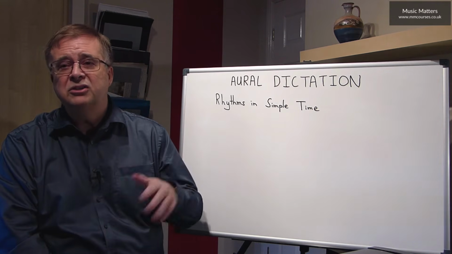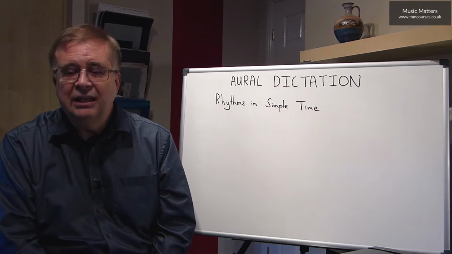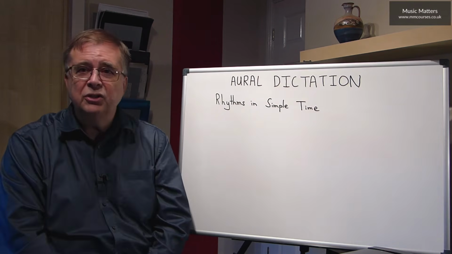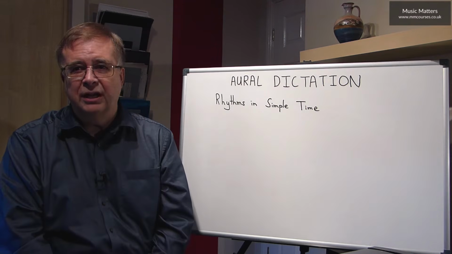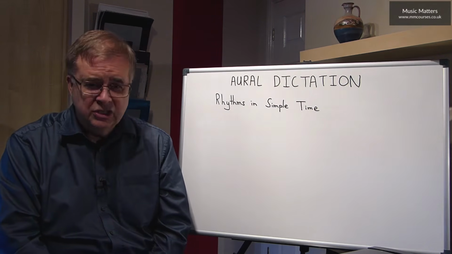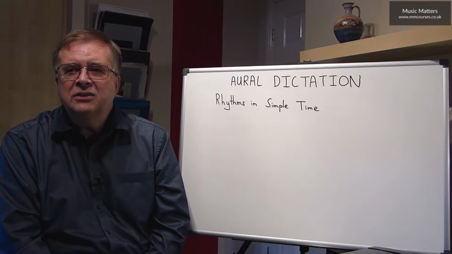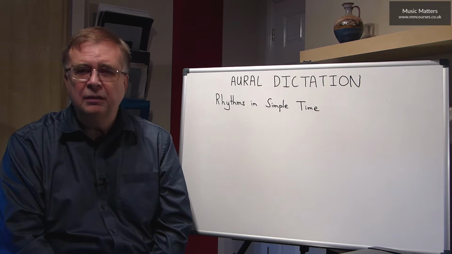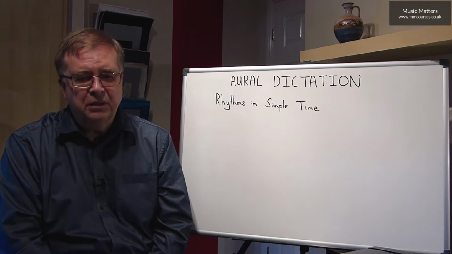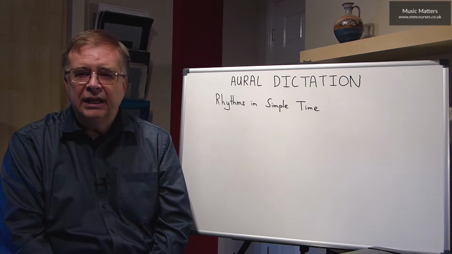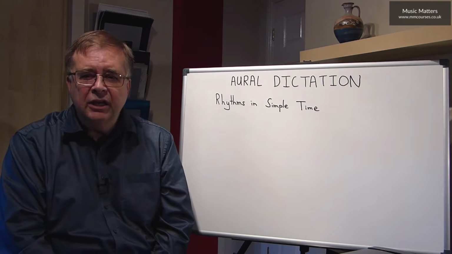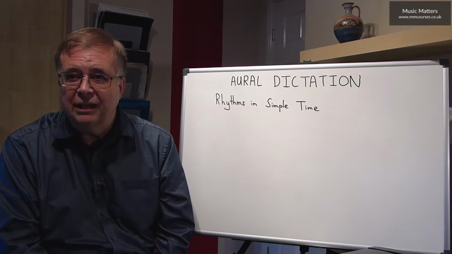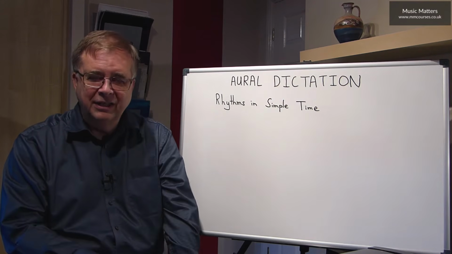So we're going to start with some very simple rhythms and see how we get on. So let me tell you that the first rhythm we're going to do is in 4/4 time. So if you give yourself a time signature of 4/4, that's telling us that we're expecting to hear 4 crotchet beats in each bar. And I'm going to count in a bar, and then I'm going to play a rhythm that lasts for 2 bars, and just see if you can write it down. So here's 4 for nothing.